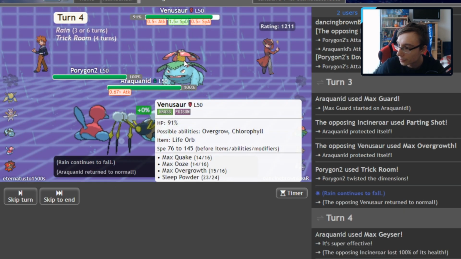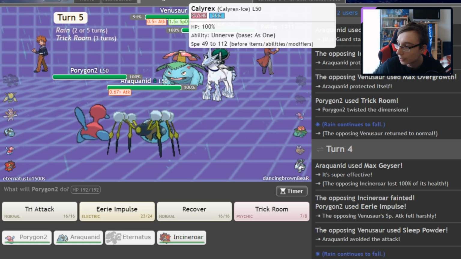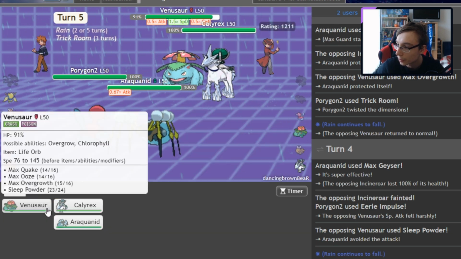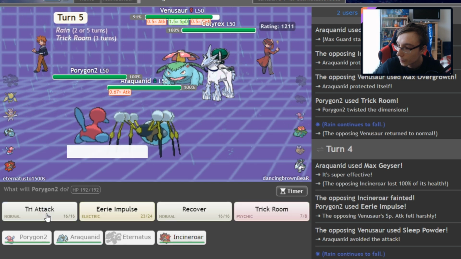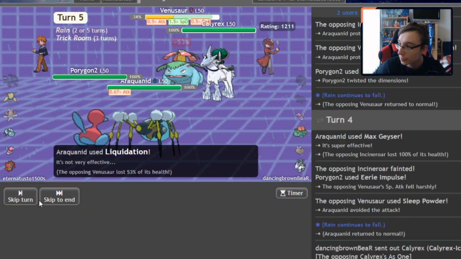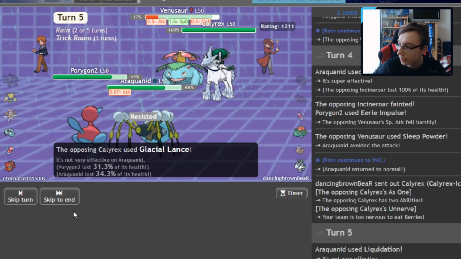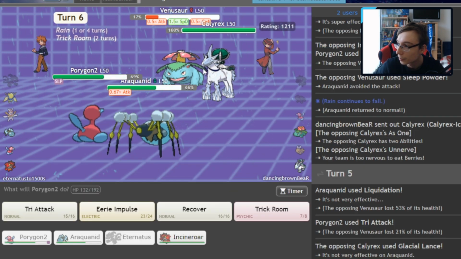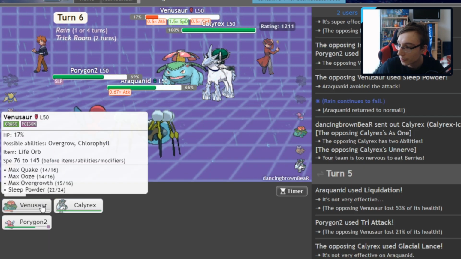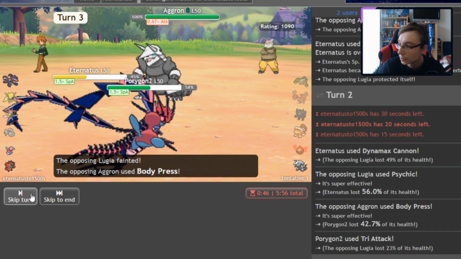Alright, Sleep Powder missed. That's at least some positive news. Oh, hello, Calyrex. Welcome. Welcome. You know what? I might just be KOing Venusaur here because it's an annoying Pokemon to deal with. We both underspeeded Calyrex. That's nice to see. I'm gonna Sleep Powder that. Let me finish off the Venusaur. Alright, we finished off Lugia here.